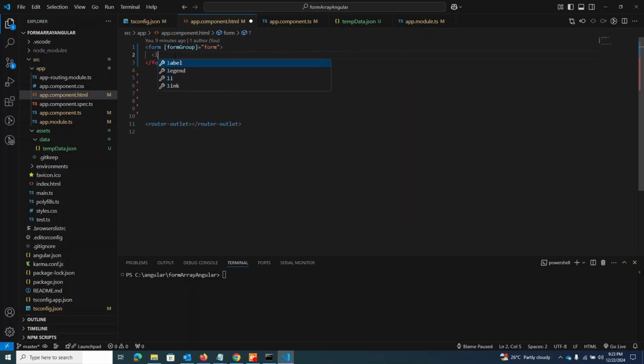Then I will add a label, which is going to be name.